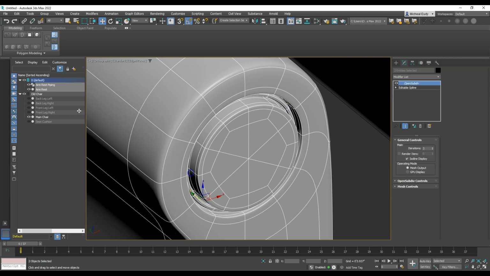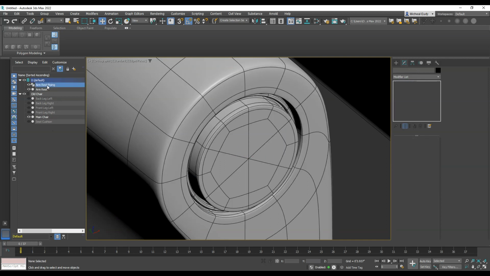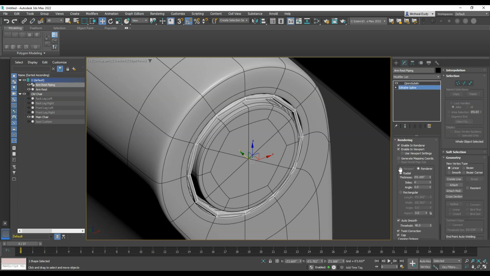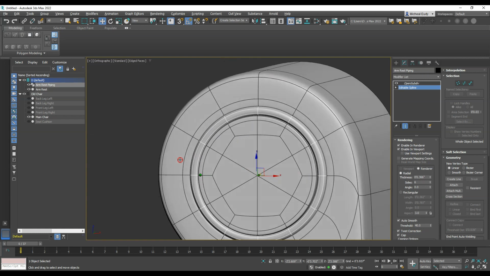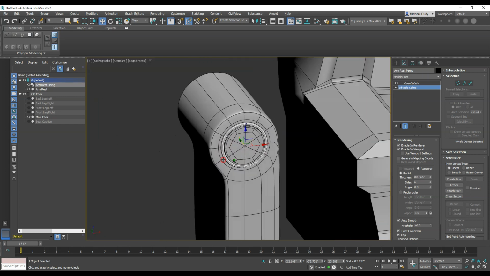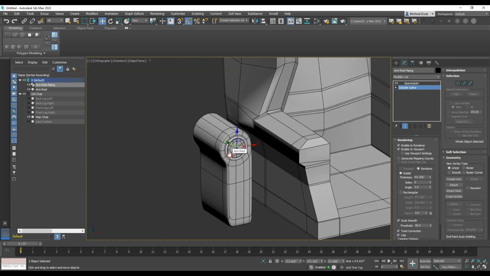Okay, so I can just pull that piping out a little bit, and then I can thicken it up to cover in that space. Go back to my spline, and I can turn on my show end result so I can see it at the end, and then I can fill that piping in. And so that's how we do the piping that goes around a lot of furniture.